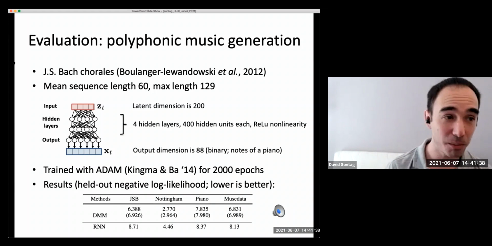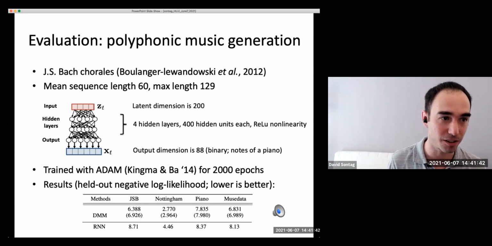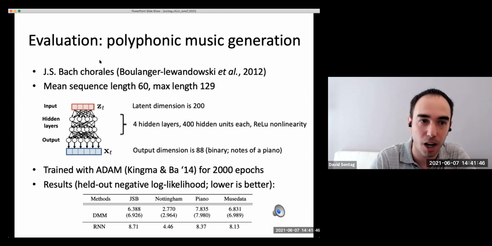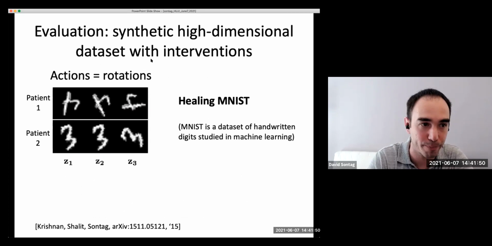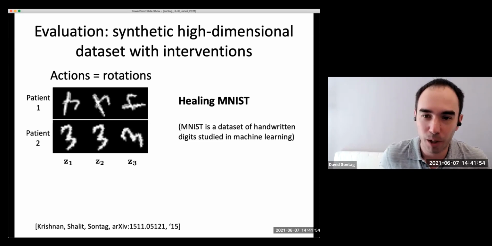That's definitely not the best music generator, but the point is just that it's able to learn some complex signal in the data, right? Now, the next thing we looked at is, are we able to learn the effect of interventions? And so for that, we're going to first look at a synthetic data set that we created. We call it the healthy MNIST data set.